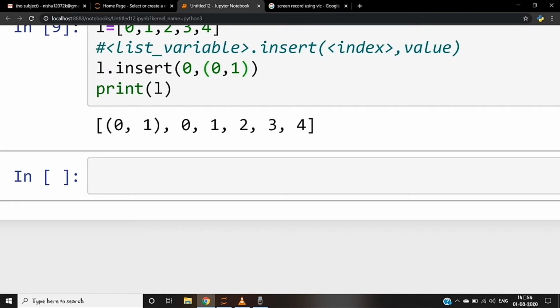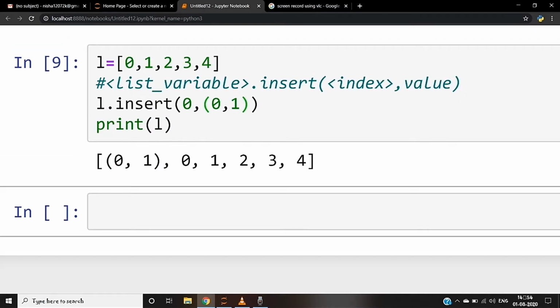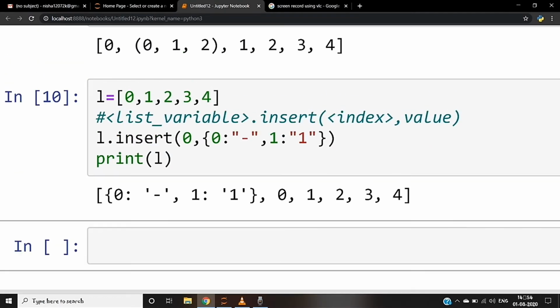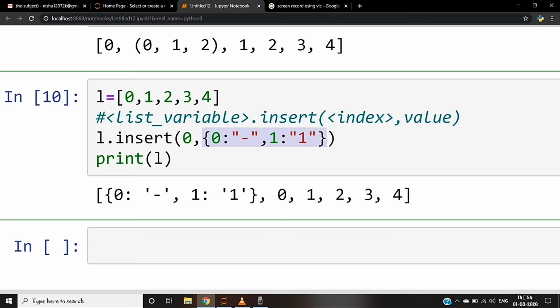We repeat the same procedure using tuple, dictionary and set, and we could see that insert works well with all of them. Except the fact that unlike extend, it won't take every single element from the iterable object and perform append. Instead, it would simply add the whole list, tuple, dictionary or set as an element to the list.